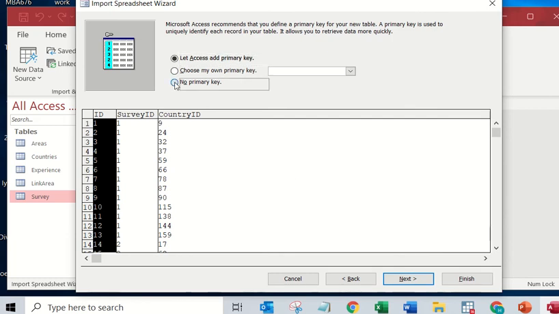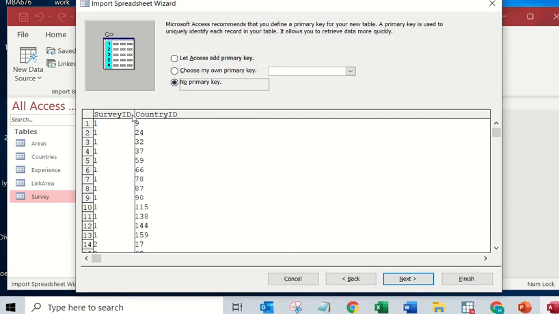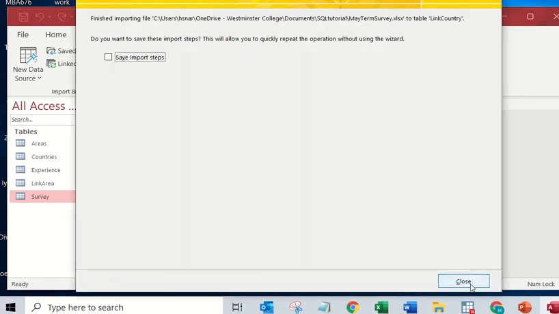Again, we're going to choose no primary key because we have two primary keys, both ending in ID. This is the crosswalk, or the table that connects the survey IDs. And you can remember, this is like that guy named John Smith, and he is interested in a lot of different countries. And these are the numerical codes for various countries. We hit finish and close.